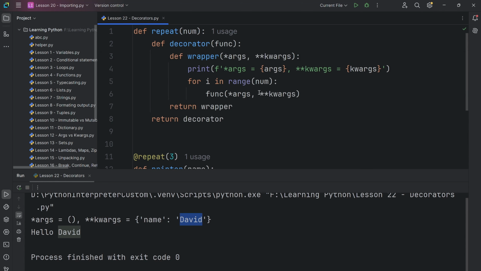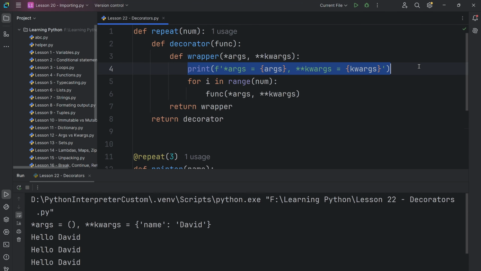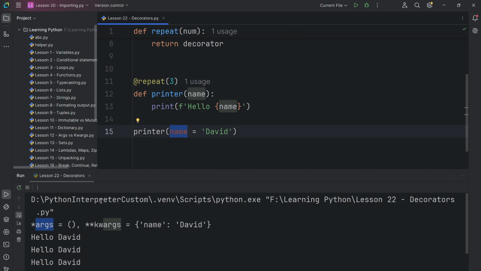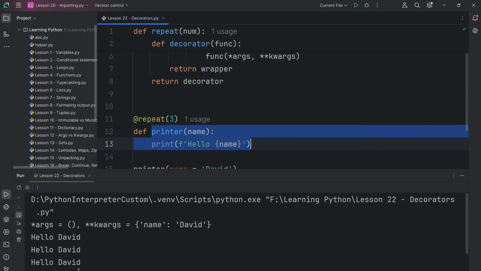Now when I run this code, I expect to see this. First, this line is printed. Since I passed this name as a keyword argument, this args is empty, but this kwargs gets what I passed. And this for loop repeats my printer function 3 times.